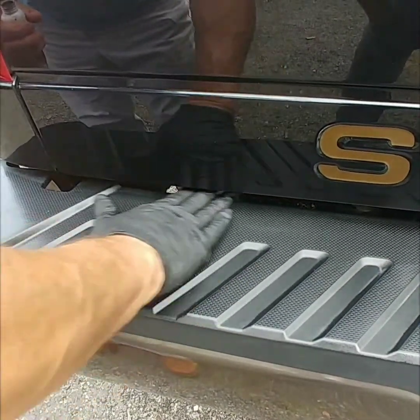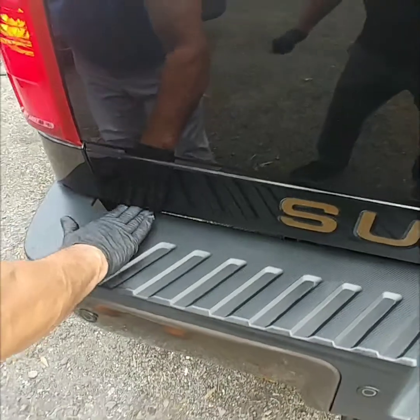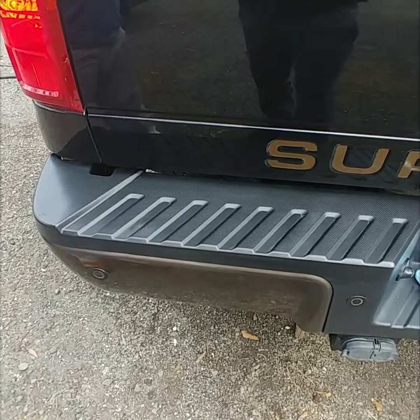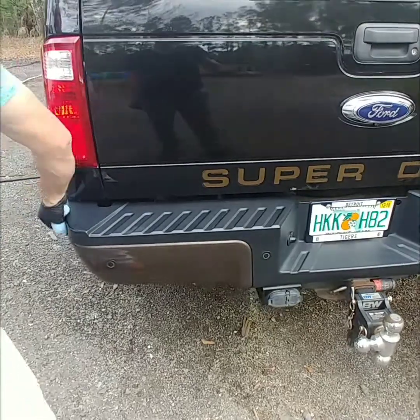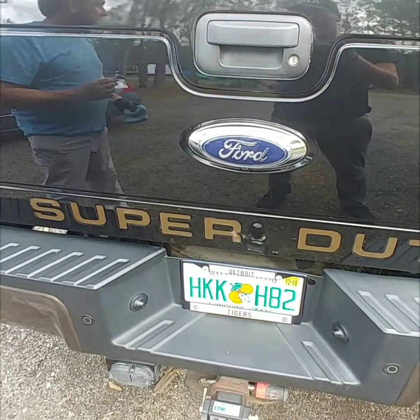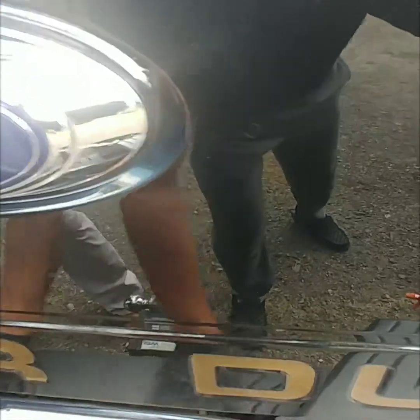The key to this is that the tire and rubber rejuvenator almost makes it look good on its own, and then going over with the solution finish is just bang — that's the ticket right there. I'd normally use one of your worn-out tires as a test. If it gets on the paint or anything, I'll be quick about getting it off. You need to keep going, not stop, and always stay in the same area.